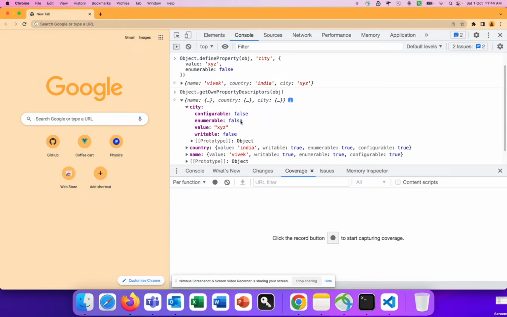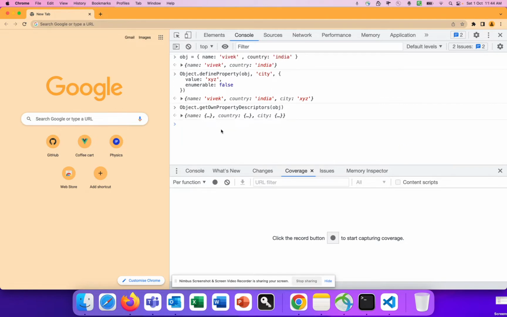Since we created a new property, by default writable and configurable were false, but we explicitly added false for enumerable. So let's check obj.propertyIsEnumerable city, it will say false. If we check name, it will say true.